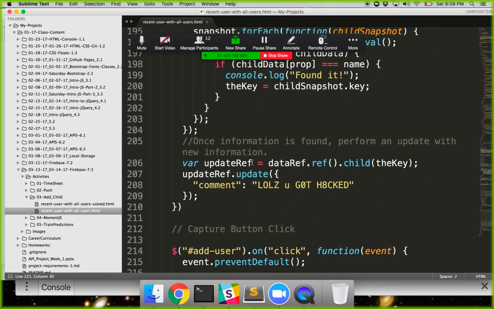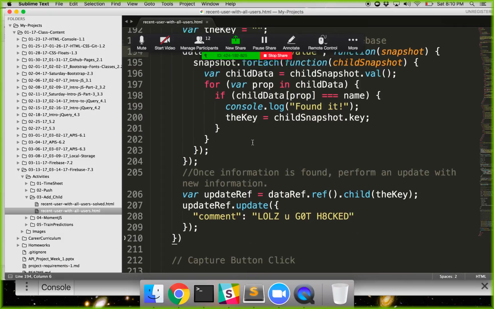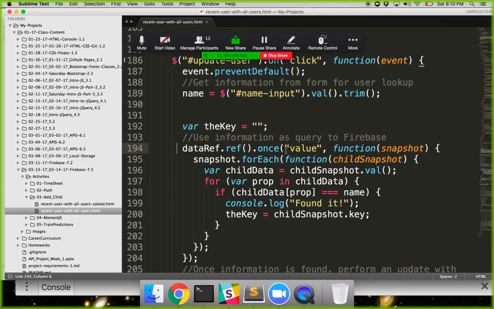What I did here was I said, okay, I have this information coming from this database, right? And I have the key to the object. Now that I have the key to the object, I say, all right, find me the location of that object using that key. So the whole purpose of this giant piece of code was to just find the key, meaning the name of the object, based on some information inside the object from the user input. Does anyone get confused about this part?